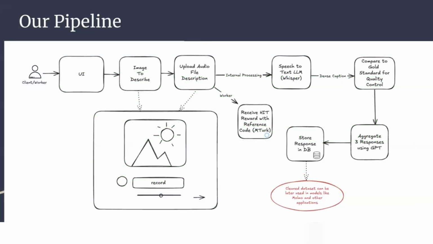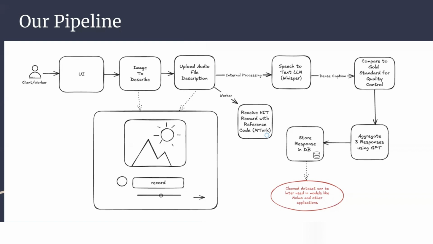So the basic rundown of our method is that the client first logs into our application using his or her mTurk ID, and then they're given an image to describe, which they can either record live or upload as previously recorded audio. After, we pass this audio through our quality control test. And if it passes, then the worker can get their hit code, which they can go over to Mechanical Turk to redeem. So they're incentivized to create quality audio by only getting paid if they do.